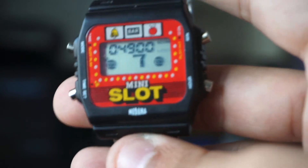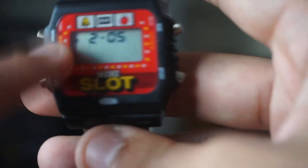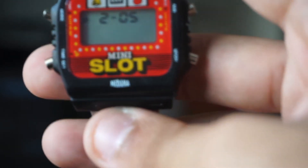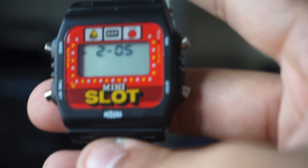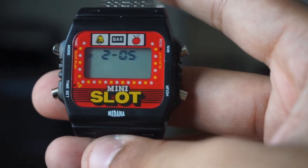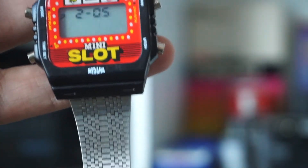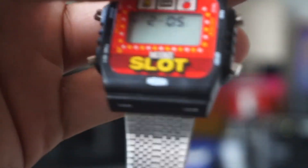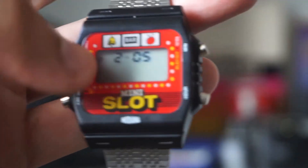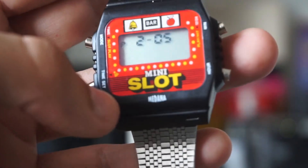I just wanted to talk about this because of the cool module and how nice this watch is and how it was made. I picked this up on eBay for about $30. You can see that the module switched back to the time to save battery — really clever, and it's actually really solid. You would think it's a Casio build considering it gets the job done and it's pretty consistent. I had seen one other YouTube video talking about a really high-end mechanical slot machine watch in the hundreds of thousands — it sounded really nice and looked really intricate, so it's cool to see an alternative to it.